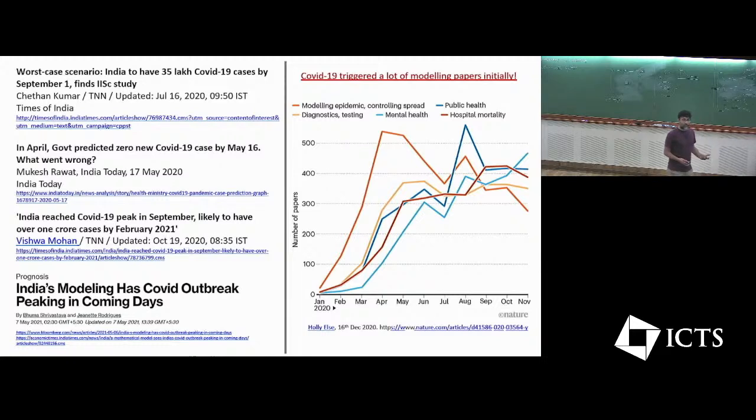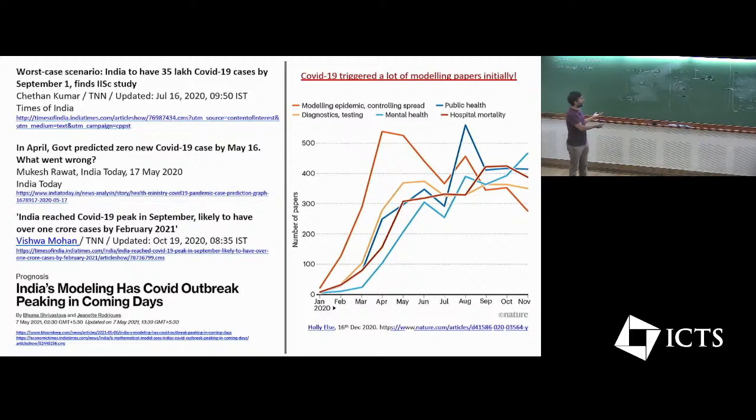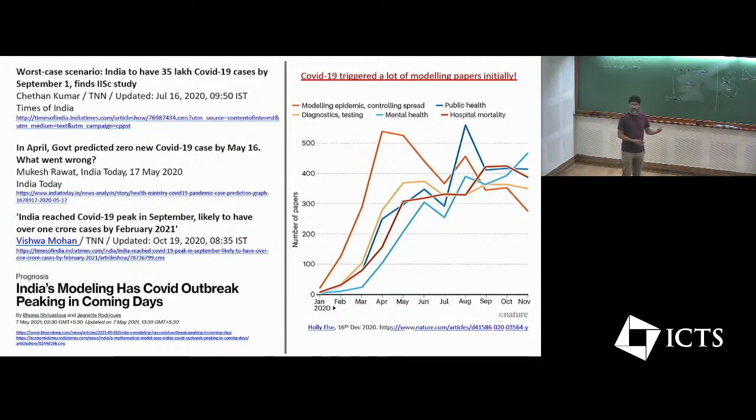But a lot of people came in, and you could see that in the modeling, just as with Ross, we were dealing with a disease where initially there was very little data. There was not much known. You could make simple models, and from simple models, get some basic insight, which is not too far from what we've seen with Ross's model. But that's not what people were interested in.